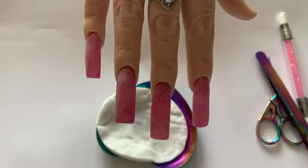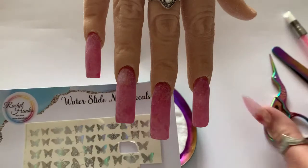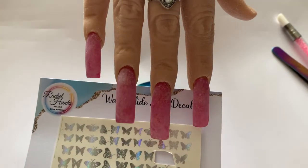Okay, so on to the decals. I'm going to cut out the ones I'm going to be using, and then I shall soak them on a cotton pad for around 10 to 15 seconds.